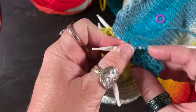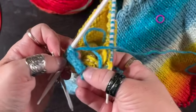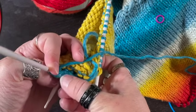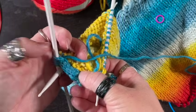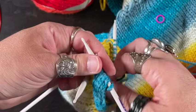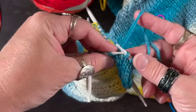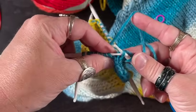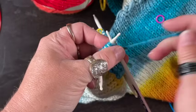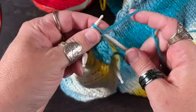Let me try to do another one as clearly as I can. The cool thing about an icord, we'll look at it when I'm done, is it really wraps around. So it's a little splayed here, but it's going to wrap around and really look nice on the outside edge. So slide them all back. Knit 4. Try to ignore that your yarn is not at the edge right now. It's what makes it work.